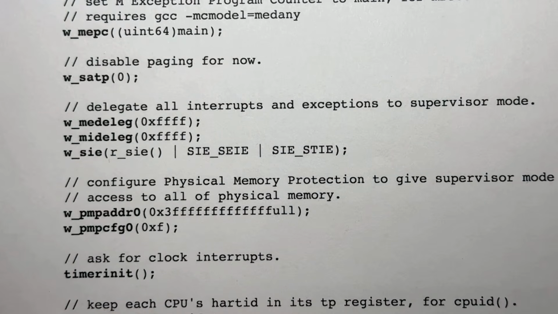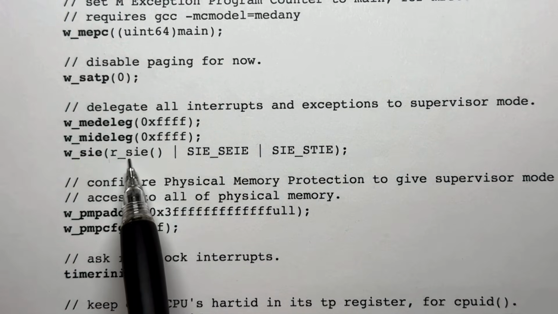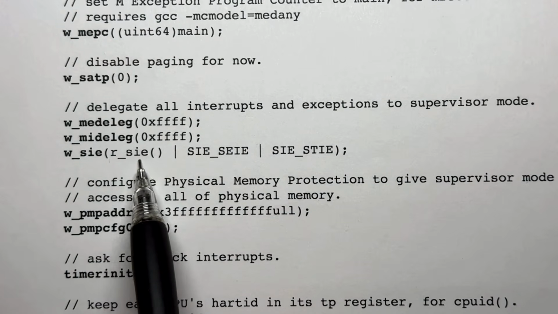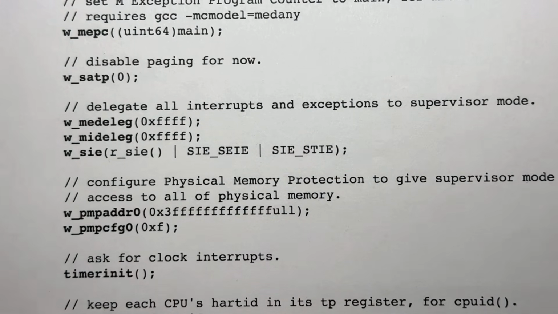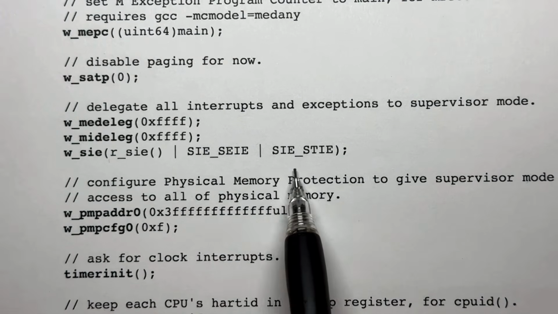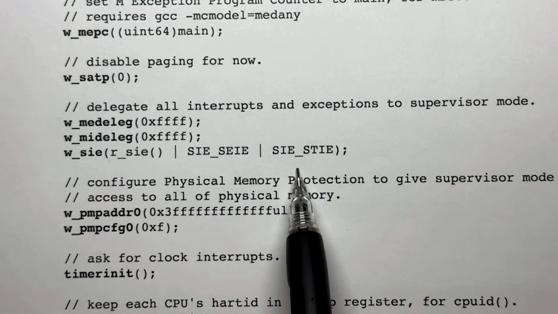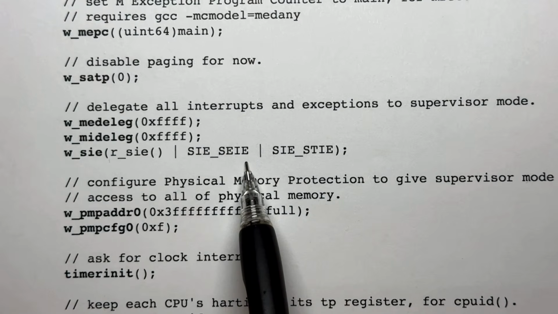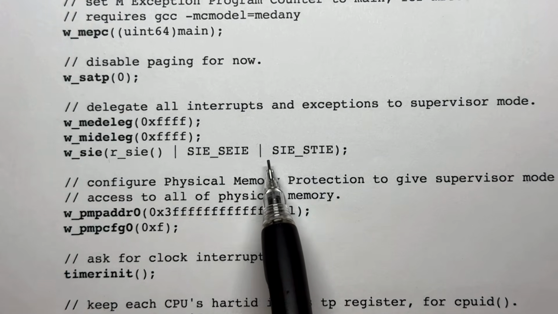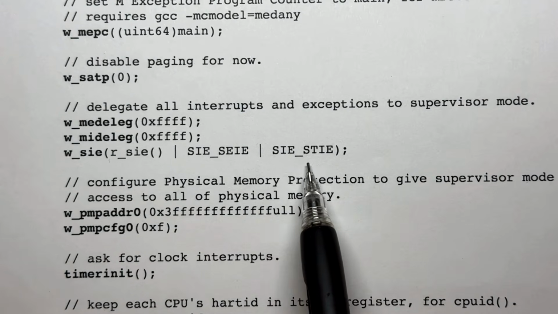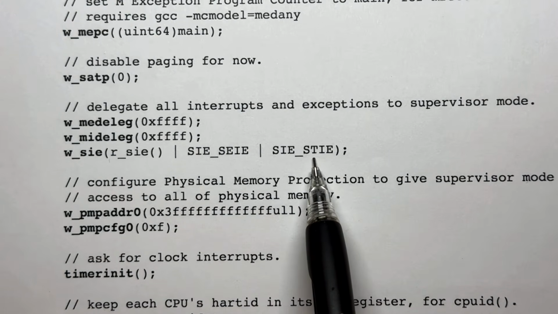We also set a couple of bits in the SIE register. That's lowercase SIE, not to be confused with the uppercase SIE bit in the S status register. Supervisor code could, if it wanted, selectively enable or disable various interrupt types. But since xv6 won't be doing this, we'll set these bits to enable the two interrupt sources we care about. SEIE is external interrupts enable. That will be the disk and keyboard. And STIE is timer interrupts enable.